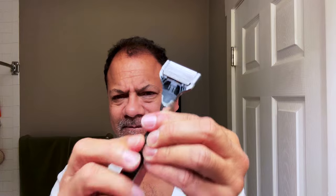So I'm going to keep the goatee at least for a little bit. And now I'll do a cleanup with a razor. Let's figure out what razor we're going to use. I'm going to go with a good old Harry's Chrome with 5-blade action, pivoting head, lube strip up top. Little rubber guide back here, precision trimmer on the back, and just a beautiful chrome finish with little rubber piece here so it's not slippy.